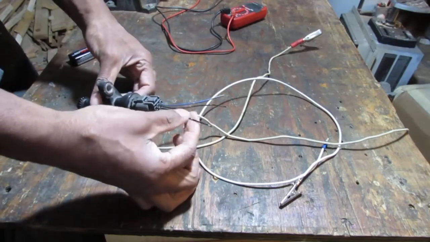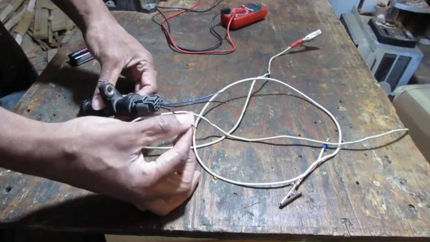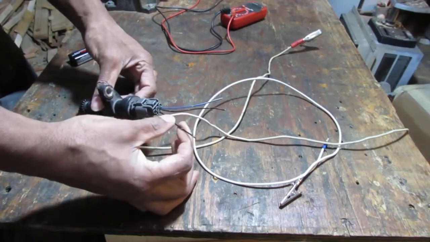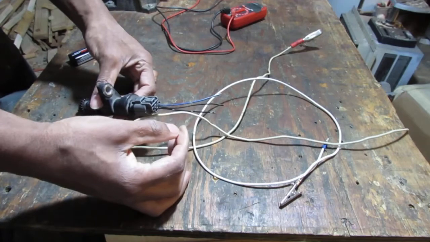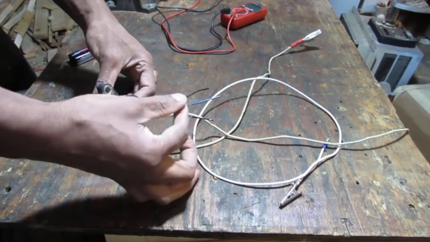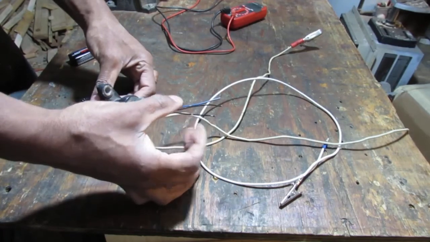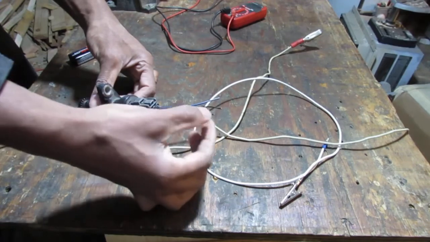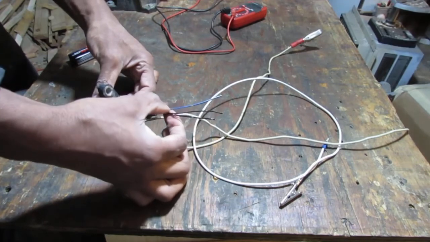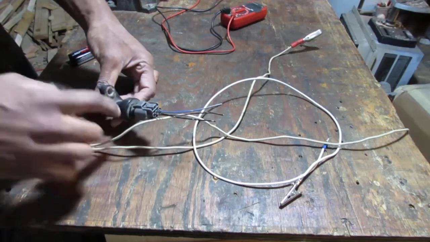So I just read a lot and I figured out from people's comments in different forums. This is going to be ground black. Since we live in America, most likely the black wire is going to be ground. And this middle is going to be your positive.